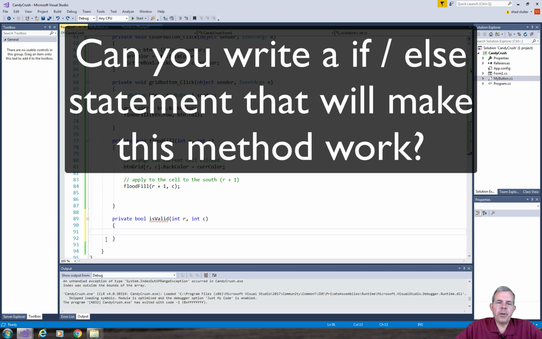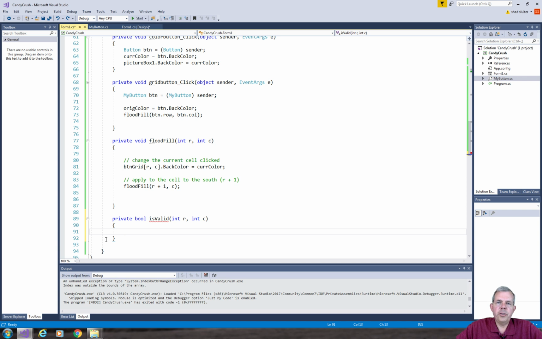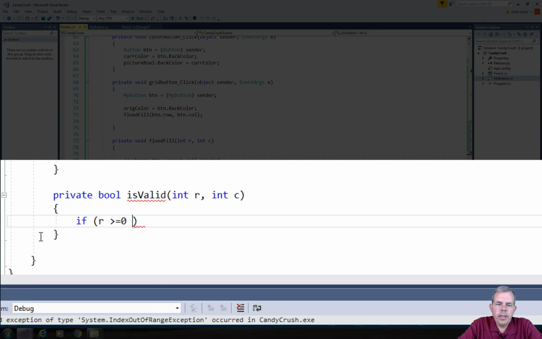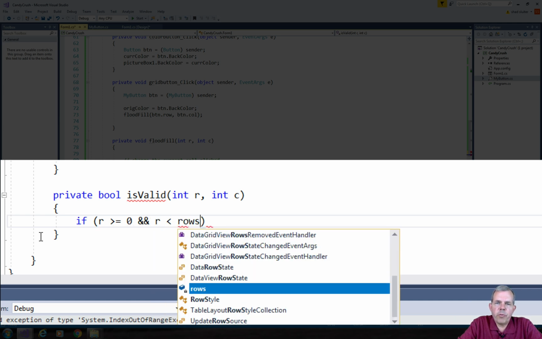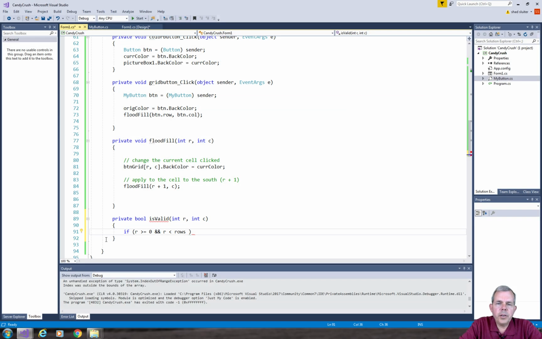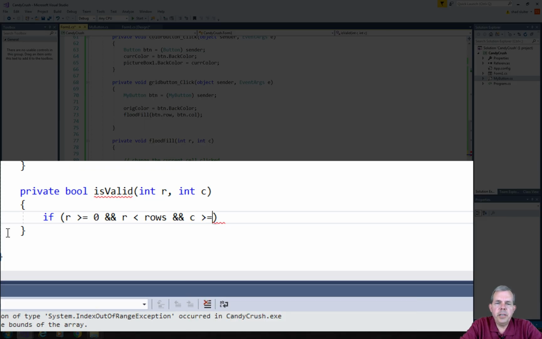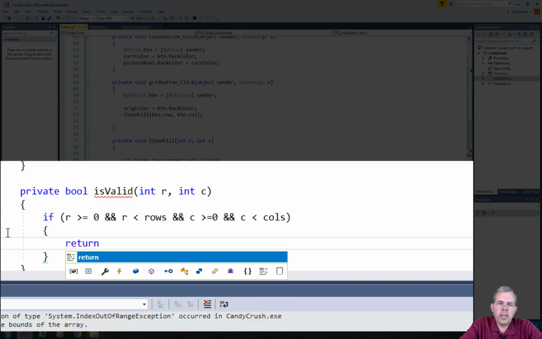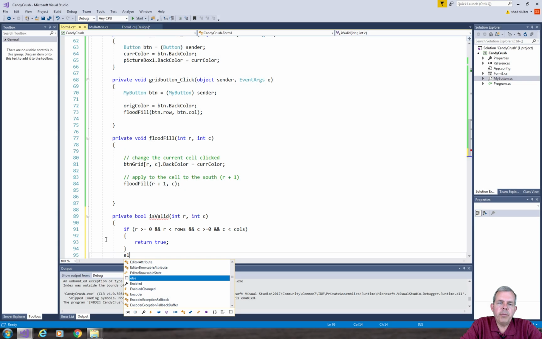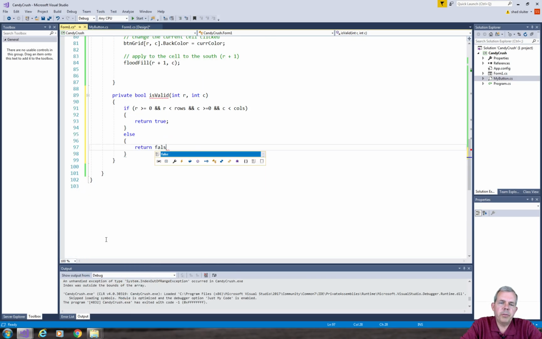Okay, either you gave up or else you've already got a solution. So anyway, you can check to see what I'm going to type here. So the first variable we're going to check is the R value. Is R within range? So the range is anything between 0 inclusive up to the number of rows in our grid. So we're going to check the columns as well. So C is going to have to be greater than or equal to 0 and less than cols. If that is true, then it's a safe, or it's a valid square, and will return true. Otherwise it's false and will return false.